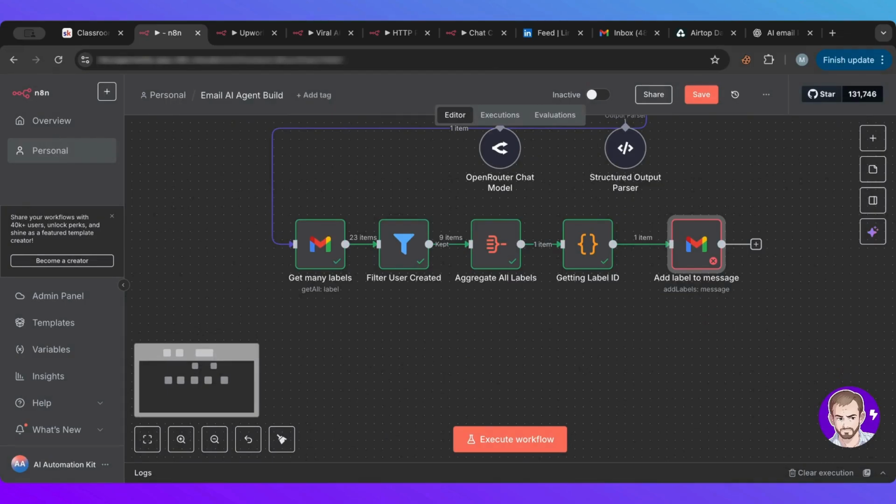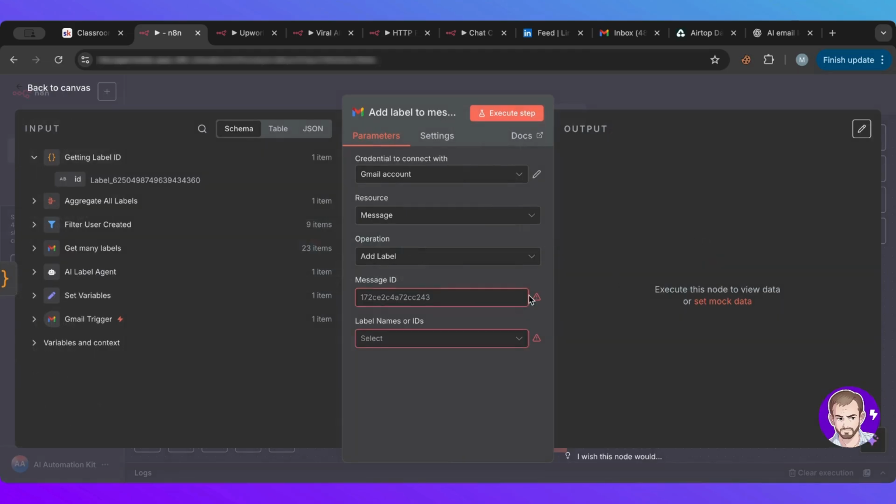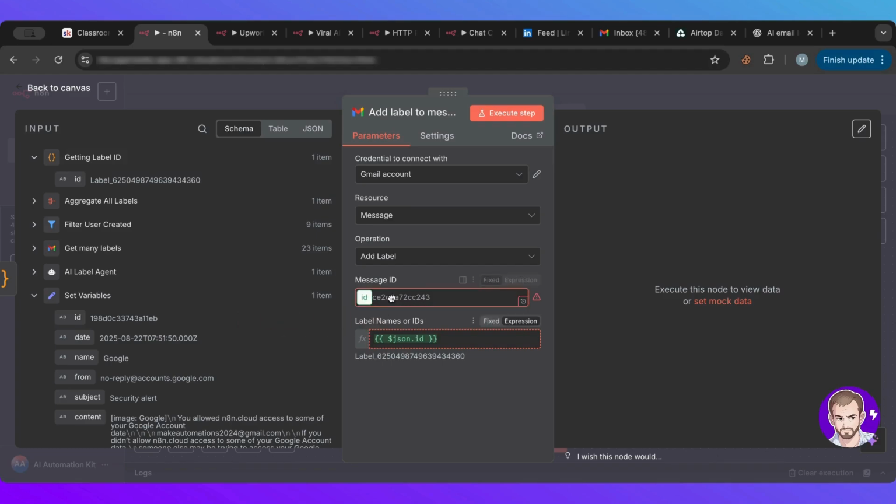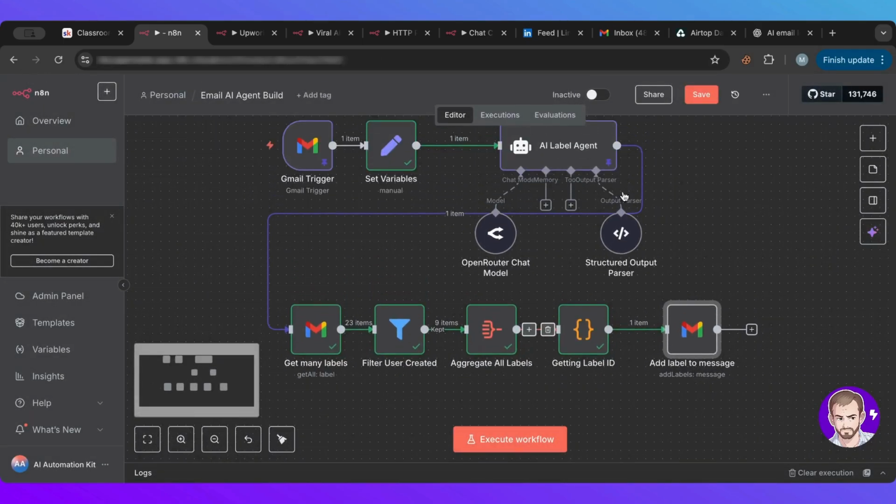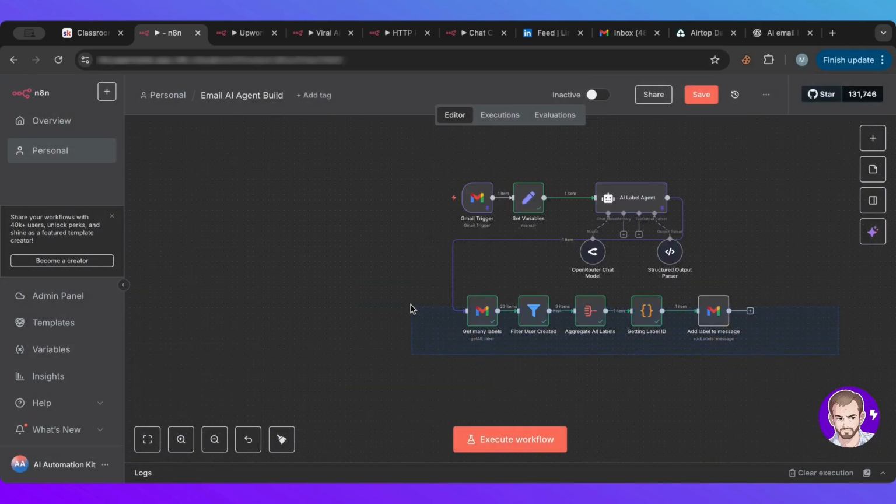This is the last step of the process. Here I need two things: the label ID and the message ID. The label ID, we already got from the previous step. I can just drag it. And the email ID, we did set that up in the set variables, so now I have that here. Okay, now let's save this.